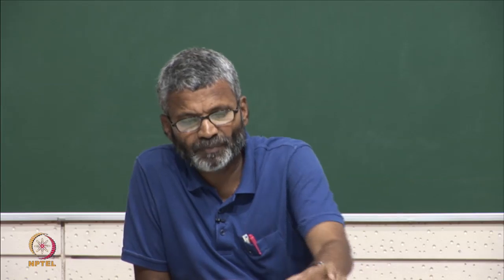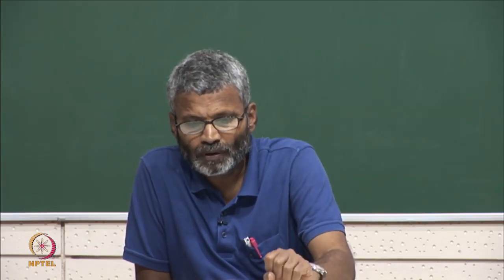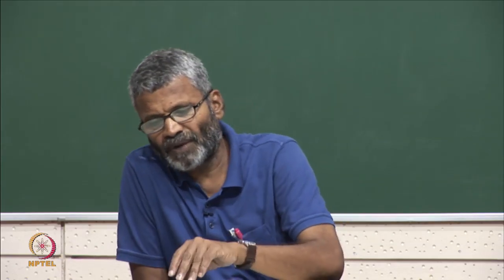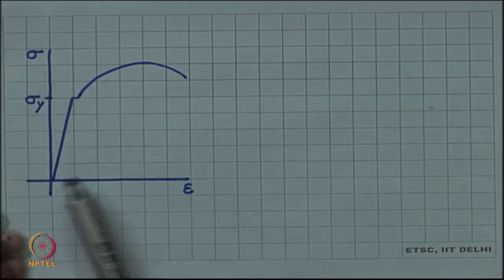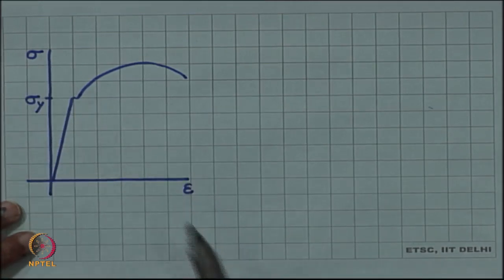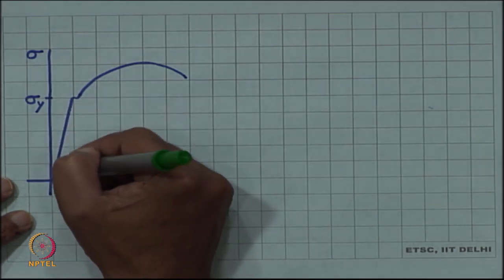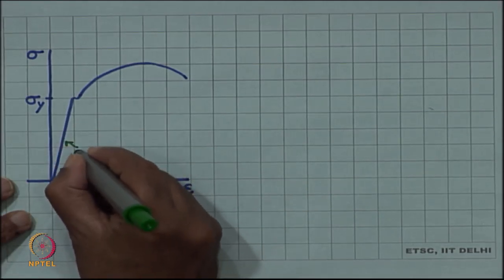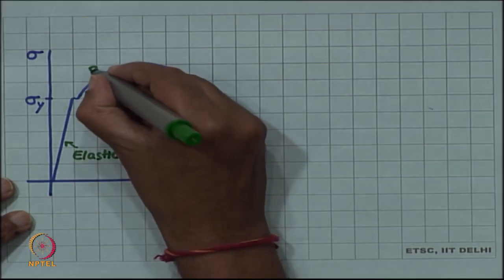Let us continue our discussion of the mechanical behavior of materials. In the last video, we saw the uniaxial tensile test and the initial part was in elastic deformation, but that was followed by plastic deformation. If we plot the stress-strain curve of a ductile metal, then it shows a yield strength. Up to the yield strength the deformation was elastic, this part was elastic, but then plastic deformation happened.